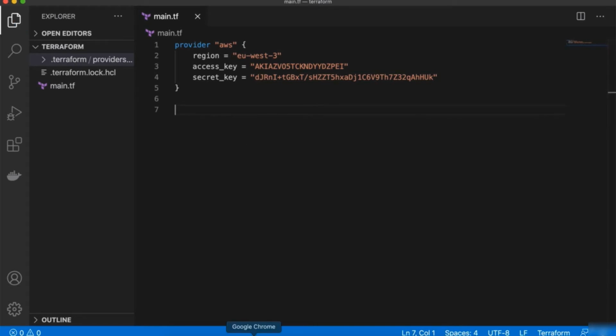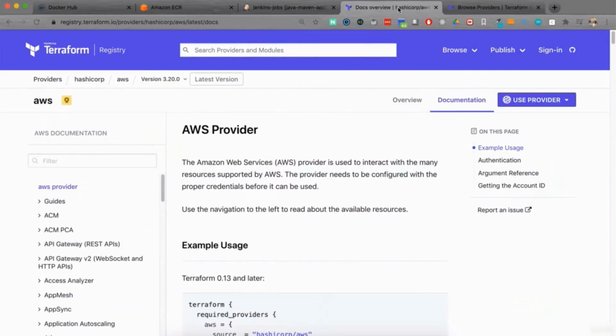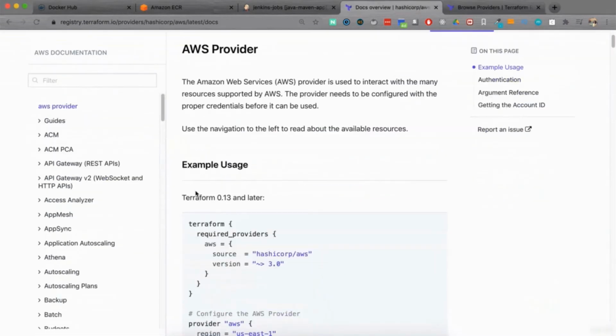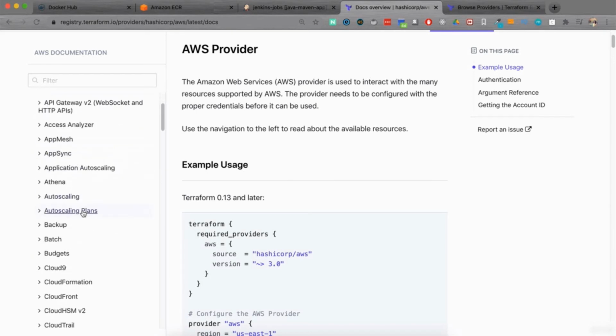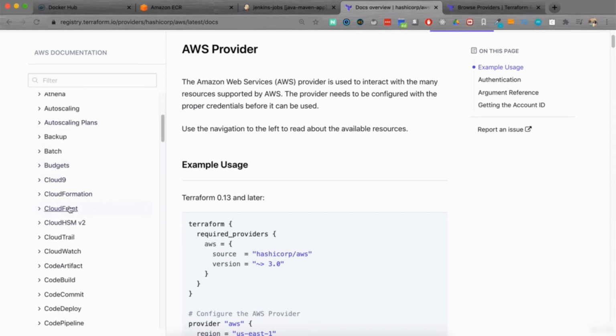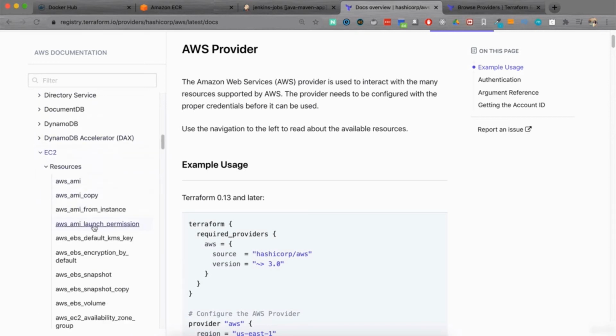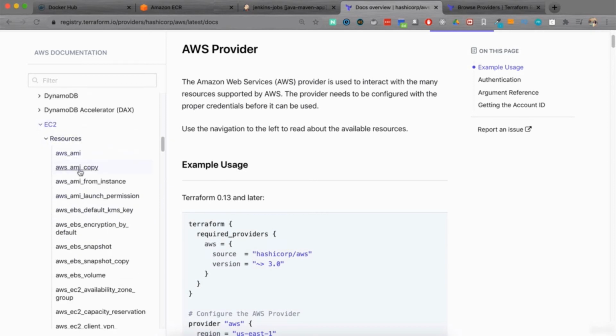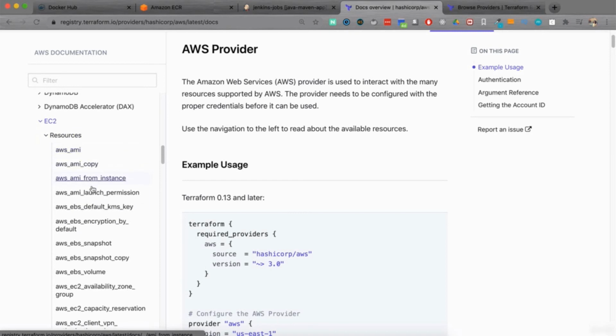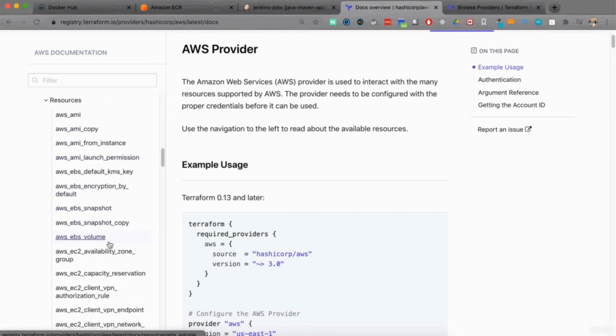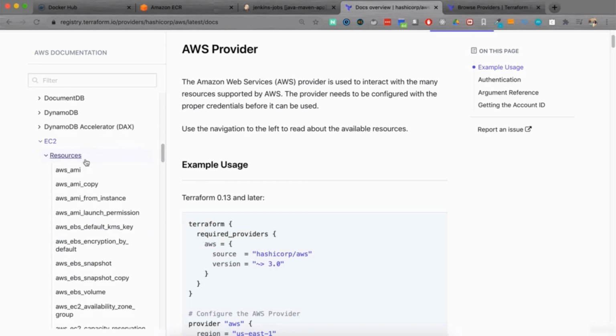And if we go back to the documentation of the provider, of the AWS provider in this case, here you see which resources of AWS are actually exposed and which resources we can work with as a list right here, right? So you have different services and different features. Here you see we have EC2, ECR, all of them listed here. And if I expand this, inside of this service, we have a bunch of resources. We have the AMI, we have snapshots, volumes. So basically we can do whatever we want for the EC2 service.